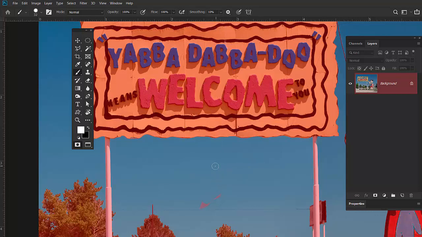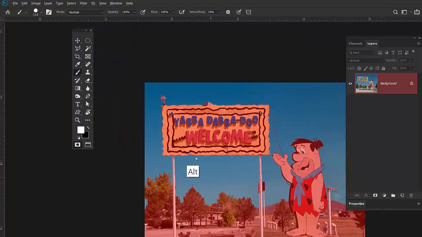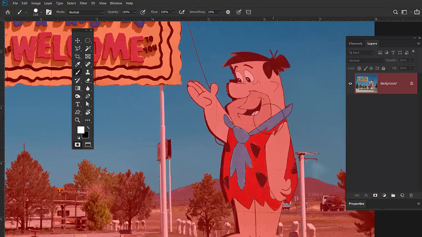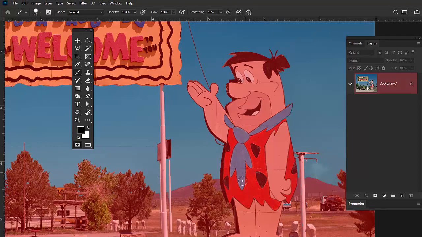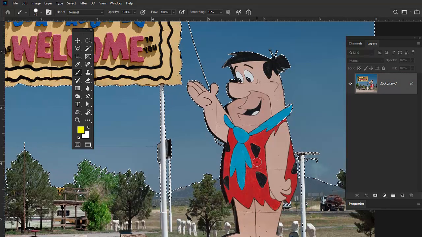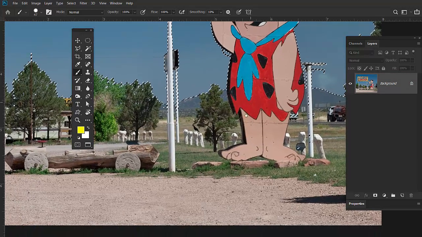If I make the brush bigger, it's faster. So now I'm going to come right over here, go to its tie, because its tie was selected too, and I'm going to paint with what color? White. Black. I'm going to make sure I paint with black. Some of these areas were selected that shouldn't be selected. So paint black, will mask off, hit the Q key, the marching ants. Oh, I got one little bit there. Paint that here and hit the Q key. Now they're gone.